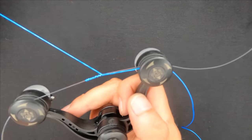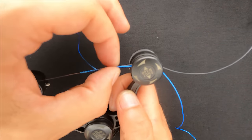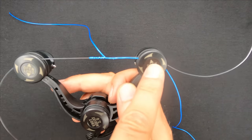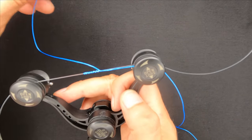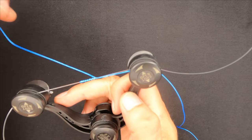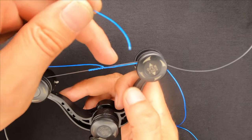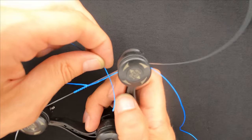So as you can see, our two lines are locked within this right wheel, so now we can actually start finishing off the FG knot. What I'm gonna do, I'm gonna do a couple of half hitches over these two lines, so I'm gonna do 4 of them.